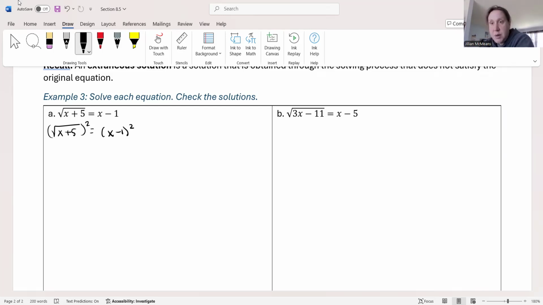Okay, when I square a square root, remember, we're just left with the radicand. So on the left, I just have x plus 5. That side's easy. On the right, x plus 1 squared is really x plus 1 times itself. Okay, so we have to do the FOIL method here. So I'm just going to rewrite my left-hand side, and then I'm going to FOIL my right-hand side. So let's see, I get x times x, which is x squared. I get x times 1, which is x. 1 times x is x, and 1 times 1 is 1. So we simplify again. We get x squared plus 2x plus 1 on the right, okay?